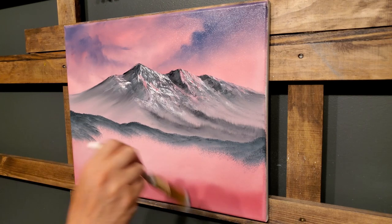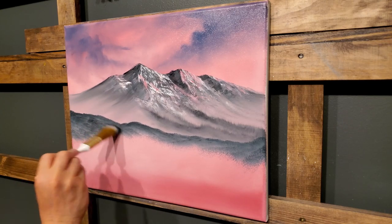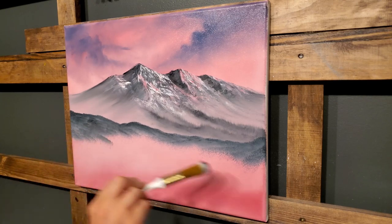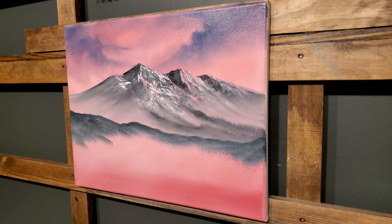Mine's sloping a little bit. I may fill this in right here. Just have a bigger area right here. We'll make this look a little flatter and a little nicer, I think. I do not know if it will or not. There we go. Yeah. I think it's going to work. I think it will work.